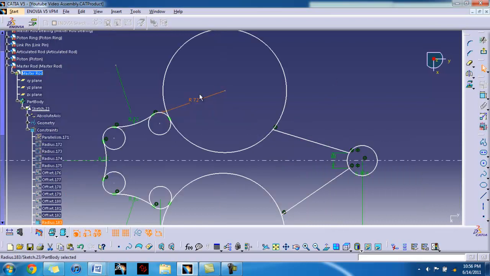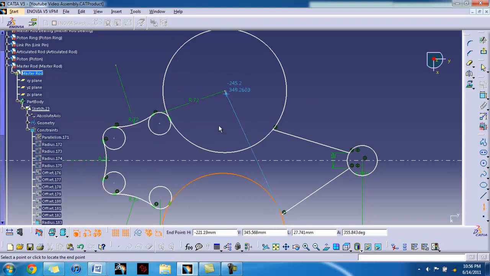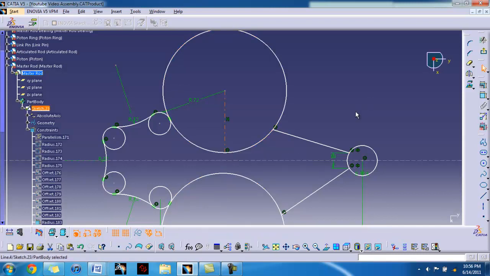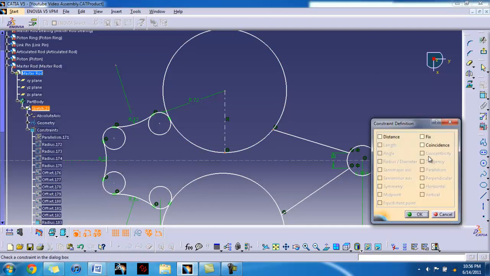Now on this circle of radius 72, we're going to make an axis from the center line vertically down. So you want to be on the outside with the line blue. You're going to constrain your other endpoint of that line to the endpoint on the circumference of that circle.